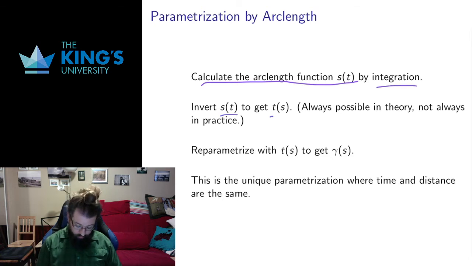Then I want to invert this. So s is a function of t. I want to invert it to get t as a function of s. The arc length function will always be increasing because it's an arc length function. It's measuring the distance and the curve has to keep going. The curve can't stop. So the arc length function will always be counting more and more distance. So it is a monotonic function. It's always an increasing function. That means that in theory it has an inverse.